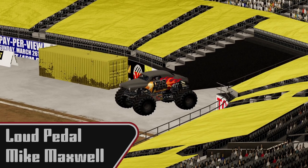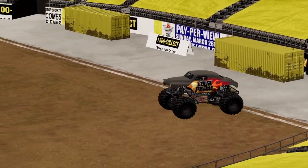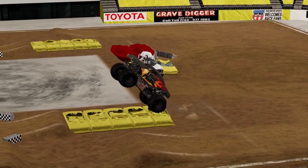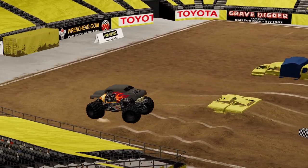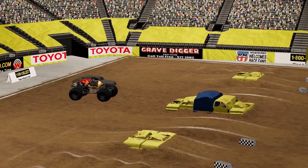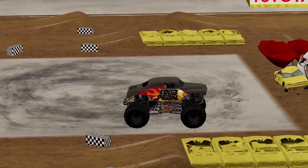Next we're going to see Mike Maxwell in Loud Pedal. After coming off a racing win, I expect he's going to come out here and throw down. Good air off the first hit — very nice. Finds himself a spot to turn around, going right for the ambulance stack — up, over, wheels up and over off the ground. Very beautiful. He is coming out and trying to make it known that he wants that double down. Big wheelie.